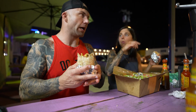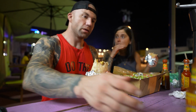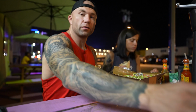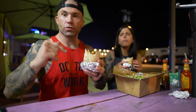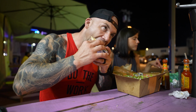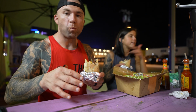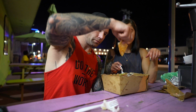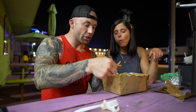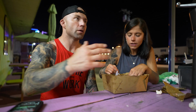I mean, we're gonna have to come back. This is too good to just come once. I knew you would want to come here. We almost didn't come. You guys end up this way, must try. This is phenomenal. They have a ton of vegan items. They have a whole vegan section. Vegan cheese. And this vegan cheese is really good. I ate the last chip.